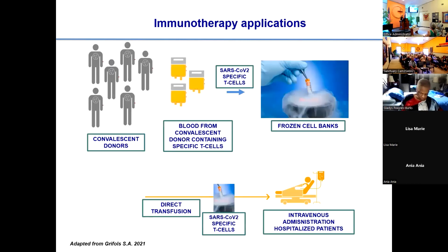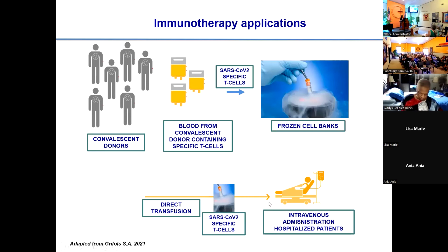So in the next slide, which is the last one, I just want to show you how we can use this. As you know, a huge number of people in the world have been infected by coronavirus and are now immune to the infection. This immunity probably doesn't block new infections, but decreases the effect of new infections, somehow holding the infection and not producing the severe effects that we had in the previous wave.